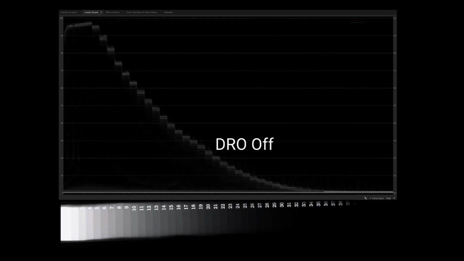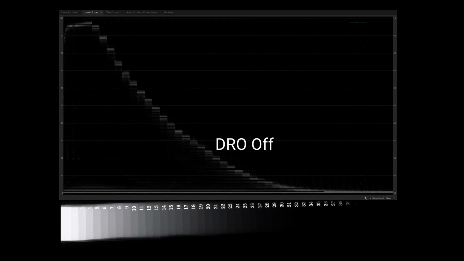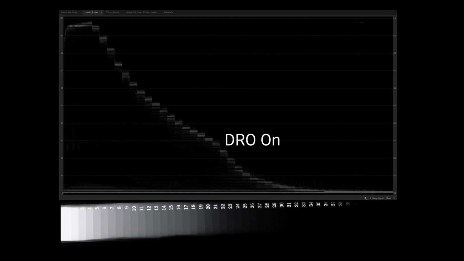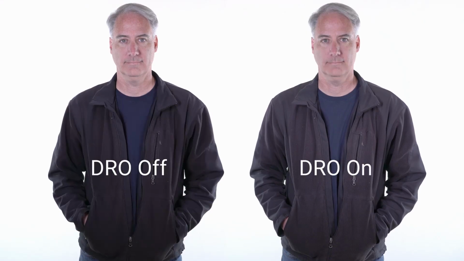A great way to demonstrate this is the 41-step chart here. And what I'm going to do is bring a waveform monitor on right here. And this is with DRO off. Now it's on. You can see a little bump between 20 and 30 IRE. Here it is off and back on again. So if we have a jacket that's kind of in that 20% IRE area, you can see there's quite a bit of difference between having it off versus on.